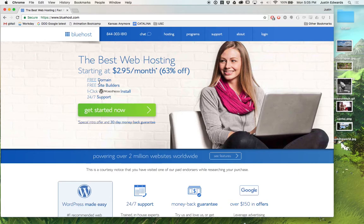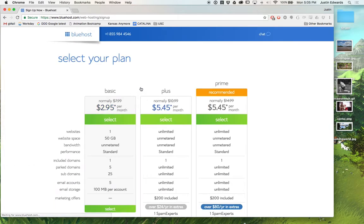So as you walk through their sign-up process, you'll look for their different upselling options here. Gosh, I can't believe Plus is only $5 now. I was on Plus, and it was $12 a month. It's great deals right now. That's all I'm saying, but the basic will do you fine.